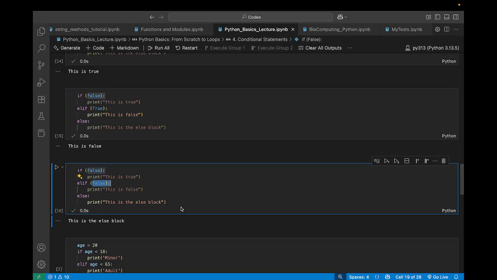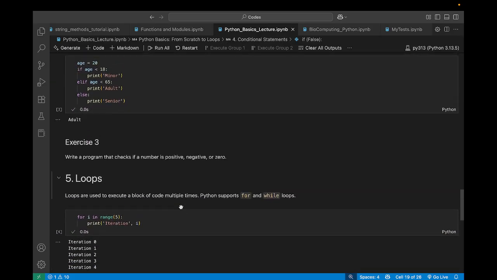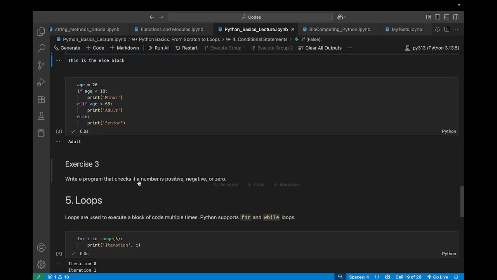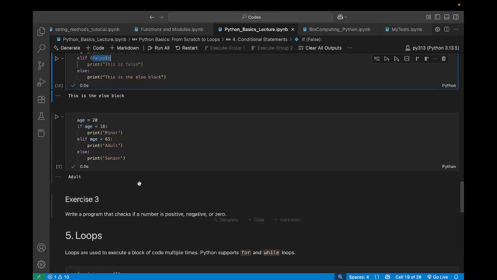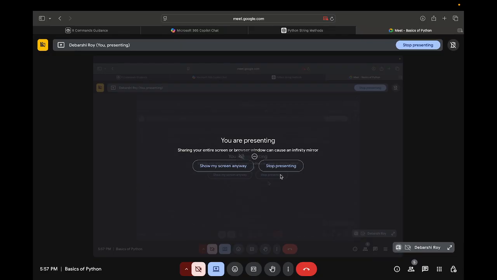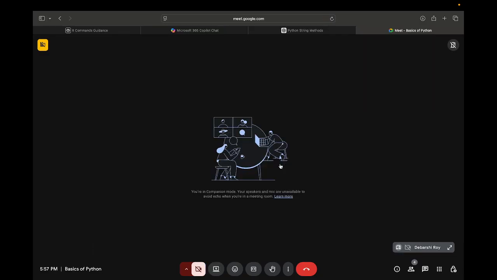That's all. Try this. I have written some examples here, one coding exercise. I will provide other coding examples, and after that there are loops and so on. We will start loops from the next class. I hope the session is helpful. If you have any doubt, reach out to me on WhatsApp. We will discuss everything in the WhatsApp group.